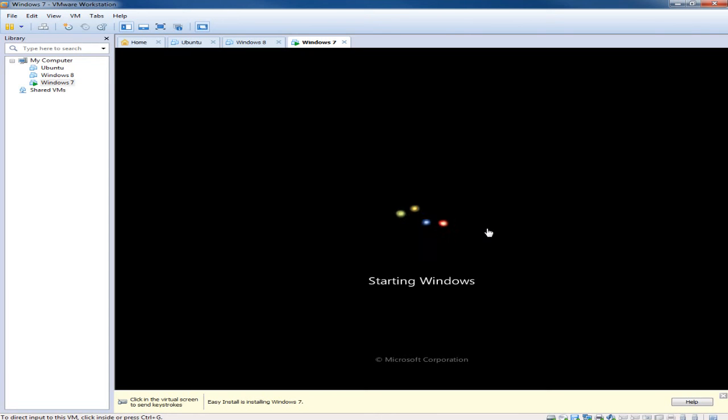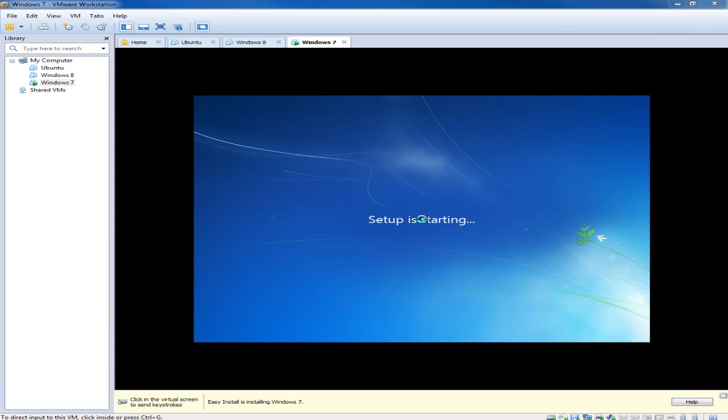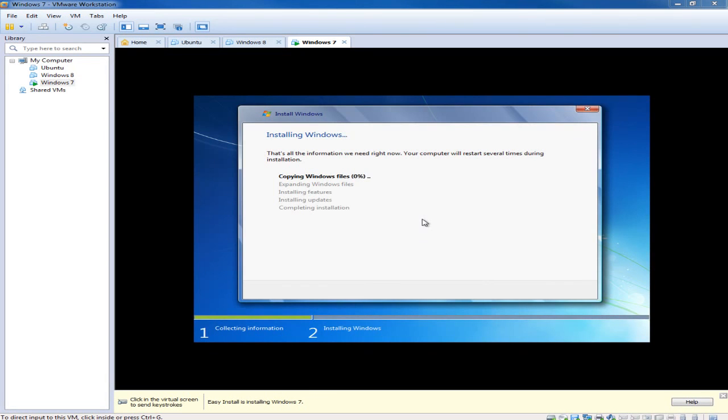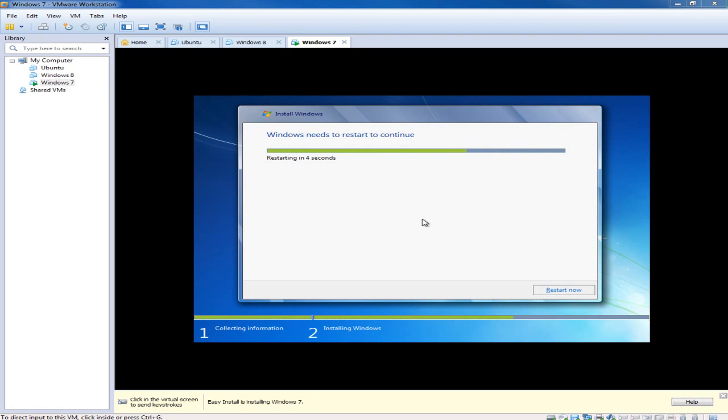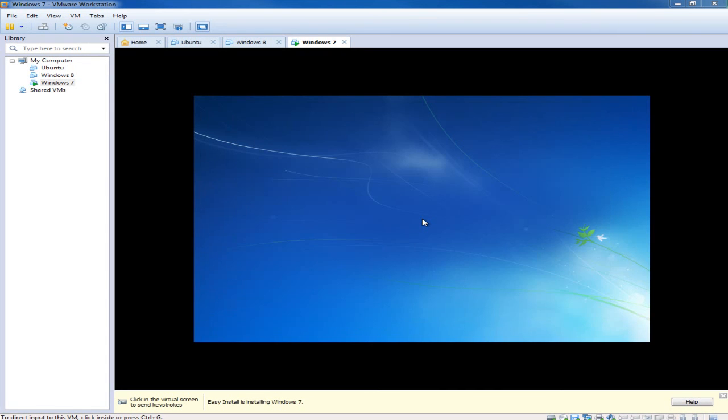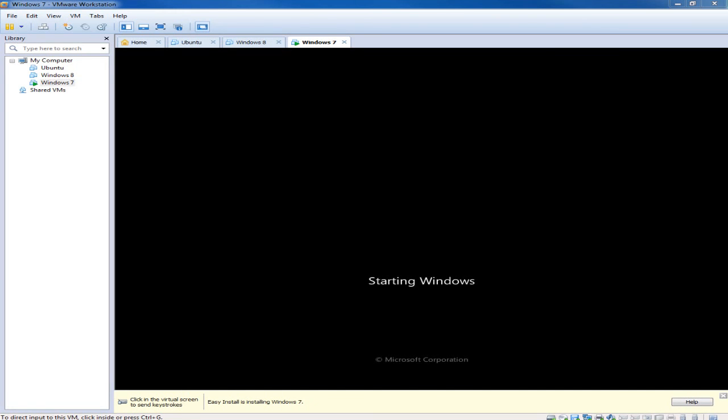So we'll go through the install. I'll pause it for time's sake and just pick it back up here and there when something important comes across the screen. So we see this setup starting here. The virtual machine is restarting and the install is moving along. Okay, it looks like the install was successful and Windows 7 is setting up the computer for the first boot, checking video performance, doing things like that.